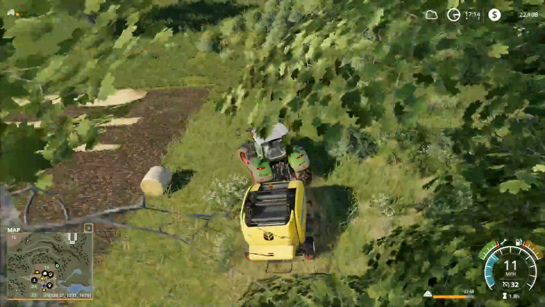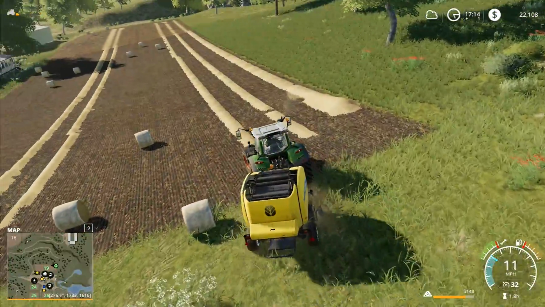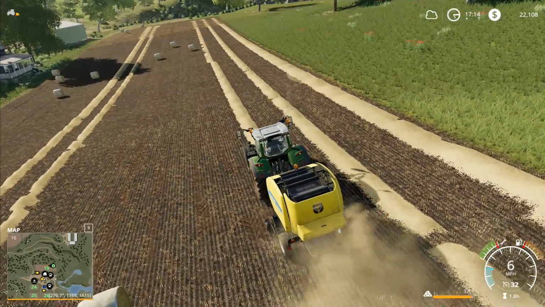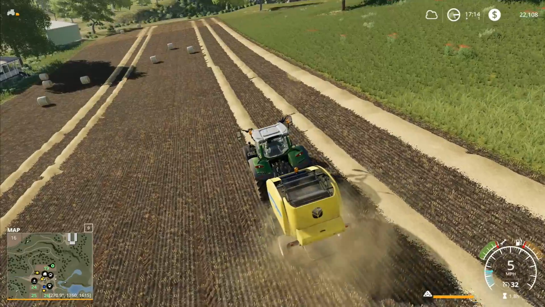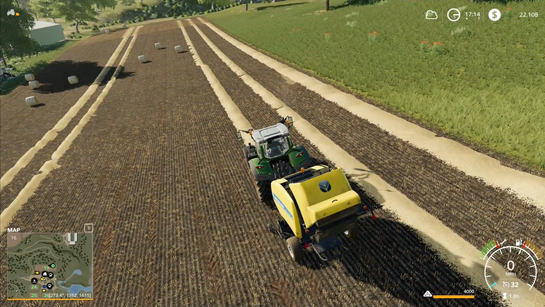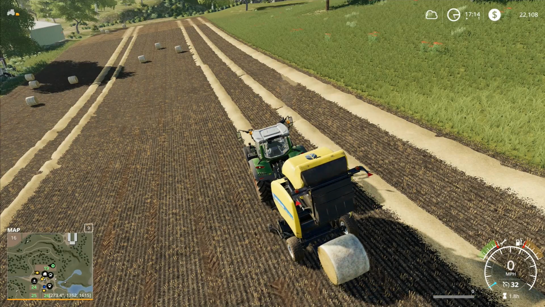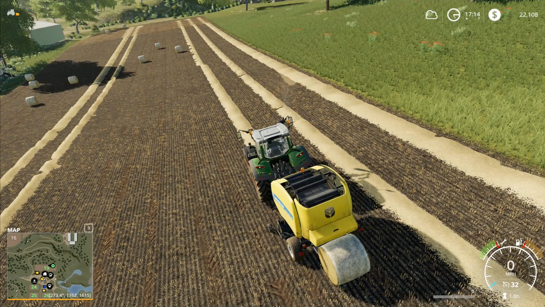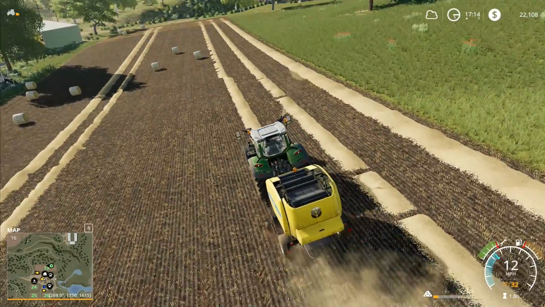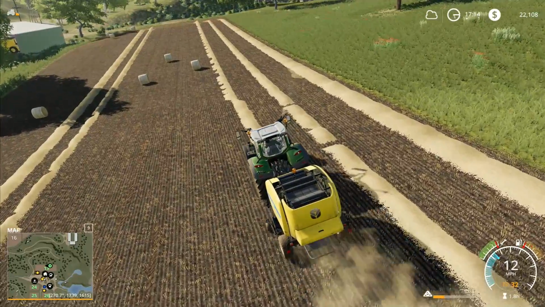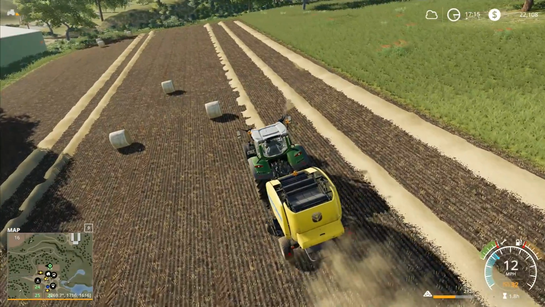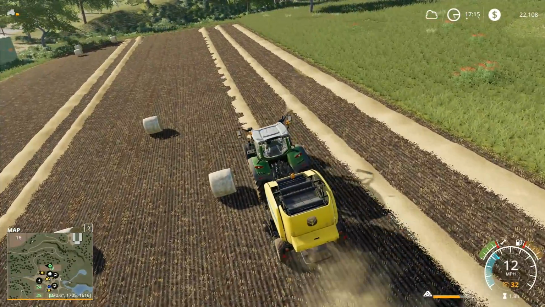However, there is one thing that is holding me back from rushing off into any kind of forestry map just yet for a super hardcore mode, and that is the fact that we don't have an auto-load logging trailer. You all know what I feel about auto-loads. I love auto-load trailers. I've spent a long time in real life loading bales onto trailers, and so auto-load trailers are an absolute godsend as far as I'm concerned.